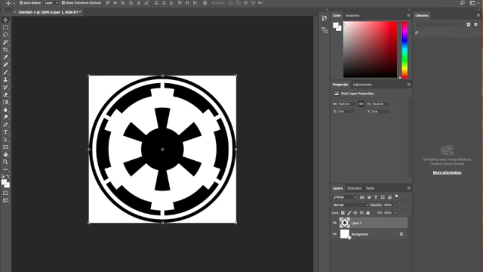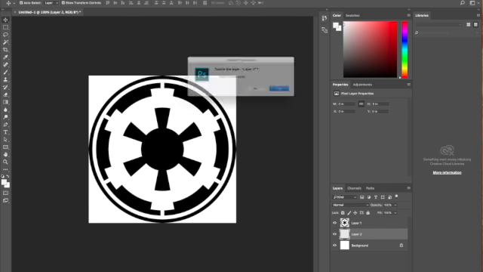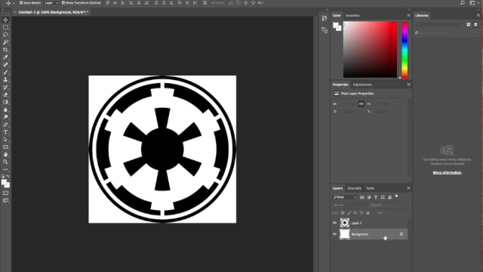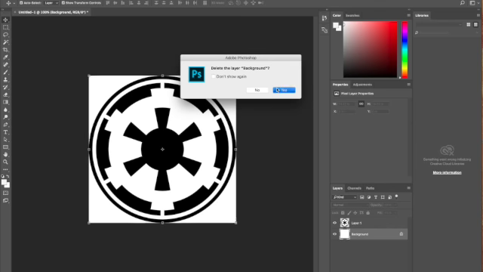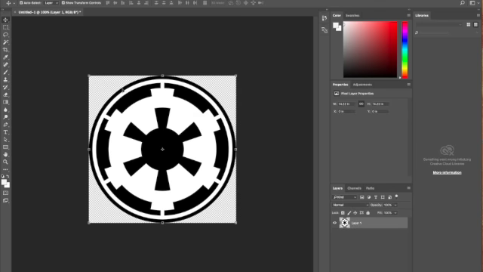All right, so now I'm going to check out this right here because it's got a background image, so I don't need this. So I can click on that and just delete that. Delete, yes. Trash can, yes. All right, I can tell it's got a transparent background because of this, which is really helpful.